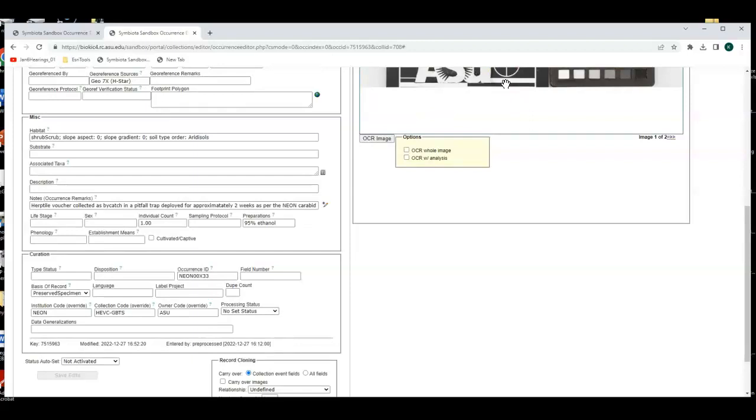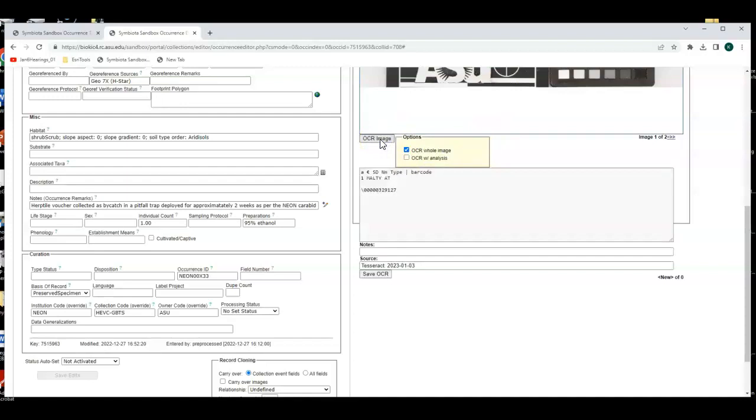OCR means optical character recognition, and generally speaking, this is for curating images. This would allow you to generate alternate text that would make the record information fully accessible to the user. So just so that you can see, if I hit that, it'll generate meaningless text. Now, I can save it, or once I close the record, it'll delete this information. So I'm not going to save it, obviously.